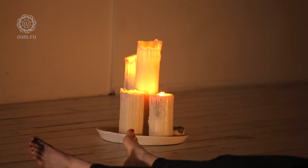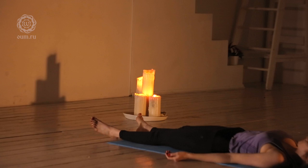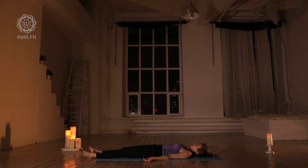Imagine that there is a warm, heavy ball in it. Feel your whole left arm becoming warm and heavy. The whole left side of your body is relaxed. Relax the fingers of the right foot.